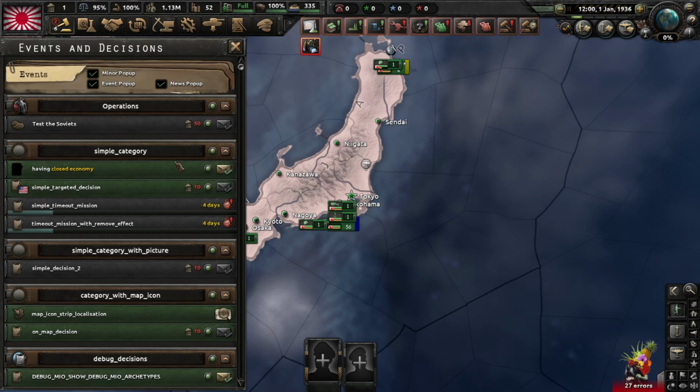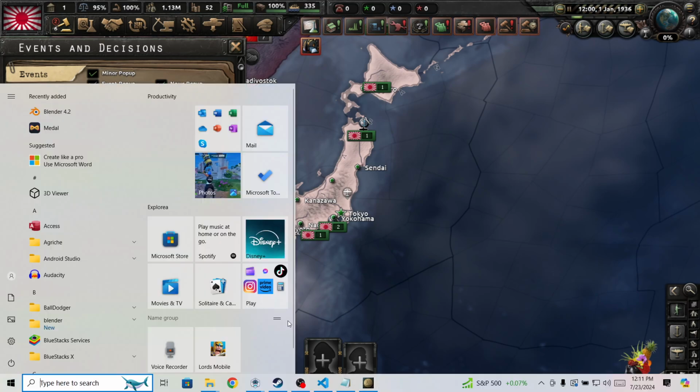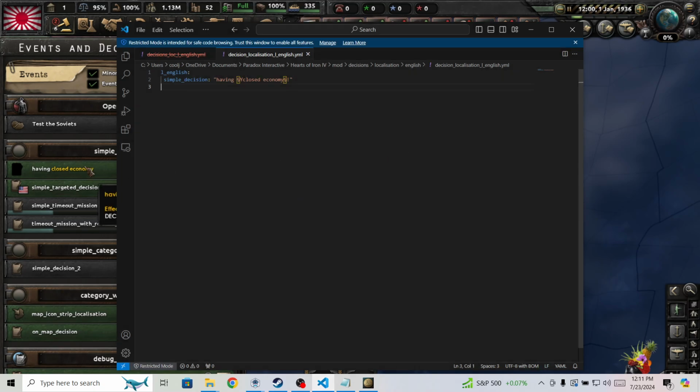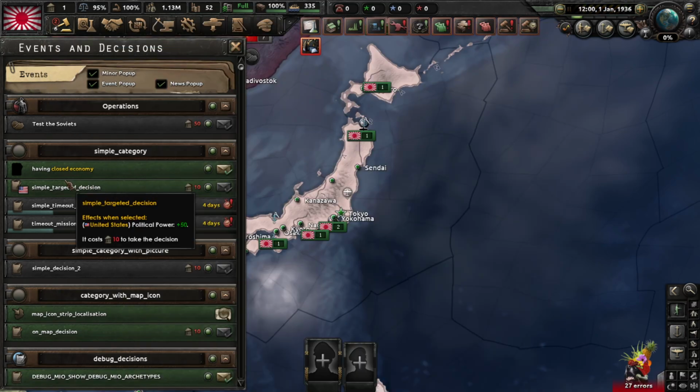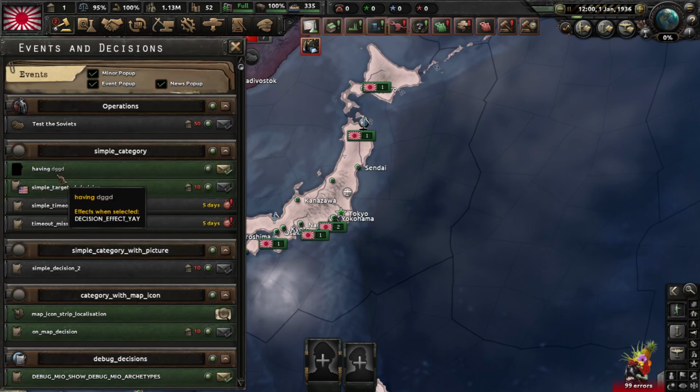Once here, go to decision, and you can see the name. Now you'll notice the name is currently, I didn't even know you can color the name. That's something new. So to color it, at least yellow, you use this character, apparently. But this is just, we took this from the base game and I didn't rename it at all. But I can go ahead and do this, and it should update. Or if I believe if I do reload decisions, yeah.